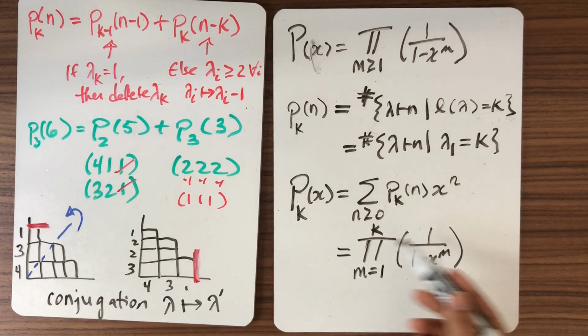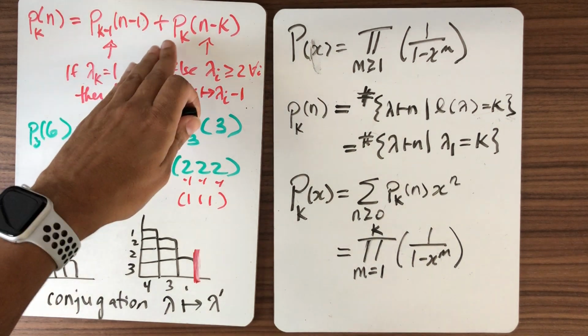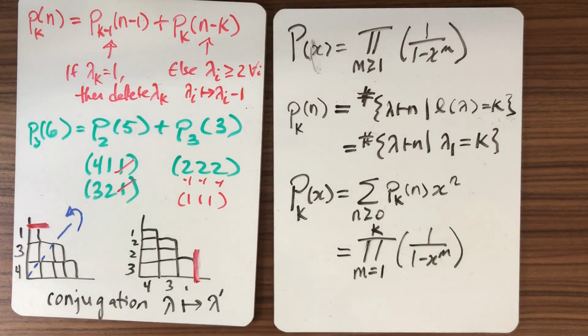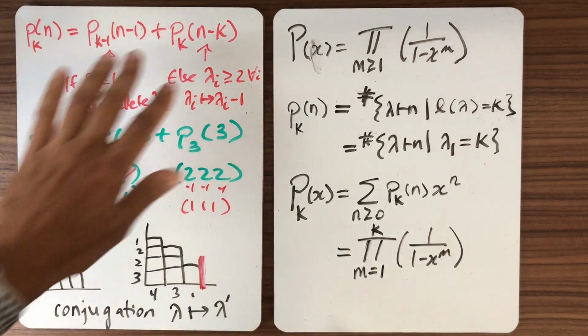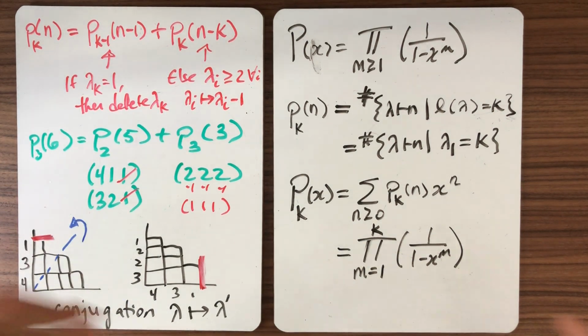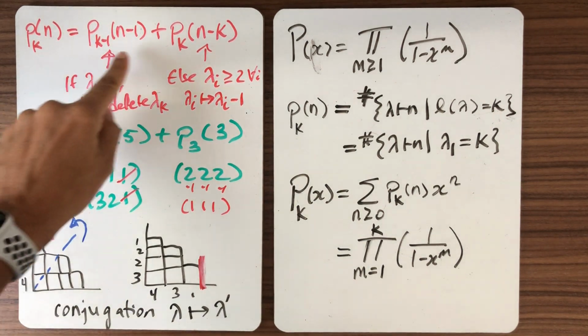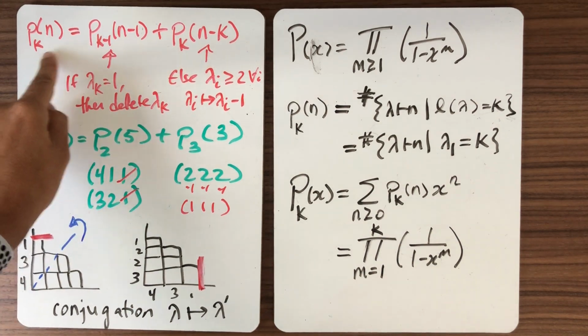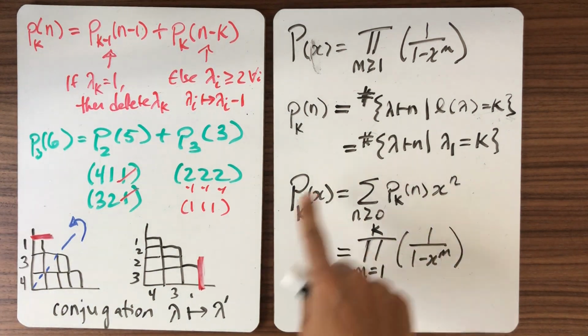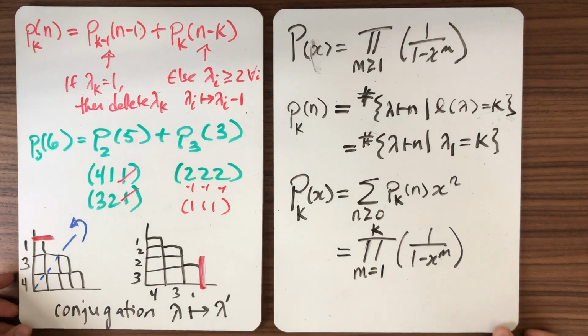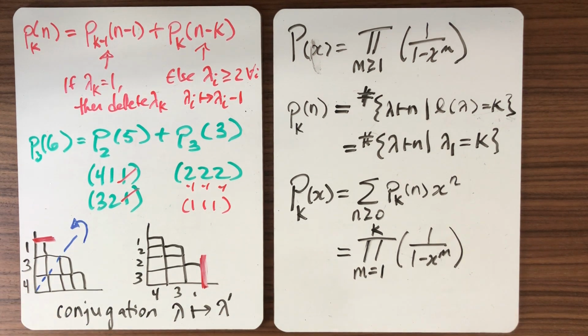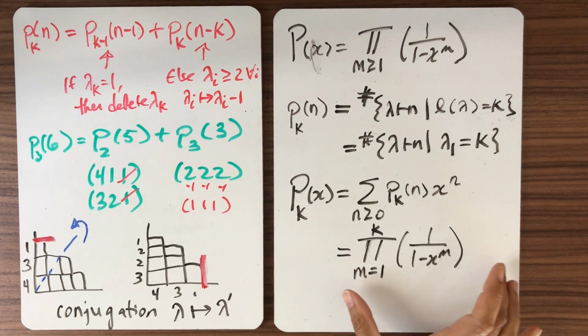And the fact that this is a finite product is sort of tied into the fact that we have this nice recurrence relation for it. We have a nice way to understand this, and we can kind of tie that in together. And now this formula here, we see the k is the same here, but then we have a k minus 1 here. That's going to allow us to get a recurrence relation on the level of generating functions if we want. So we can do a lot more generating function magic.